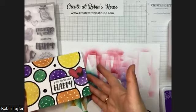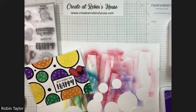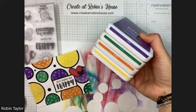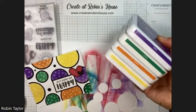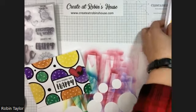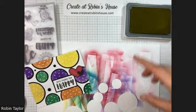Today we're working on the Operation Smile card kit, and this is the last card, number 7. So I'm using royal, clover, pumpkin, and lemonade in order to create these cards, but you can use any color that you want. I'm going to try to follow my rules and start out with a lighter color first.